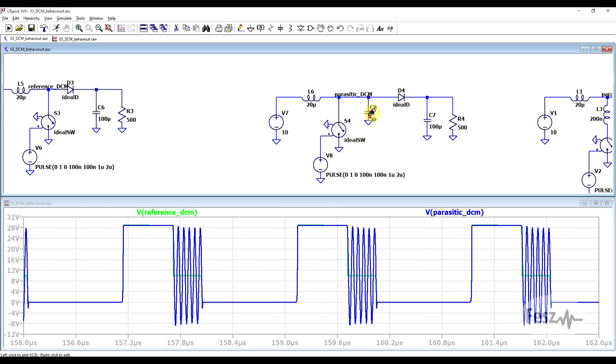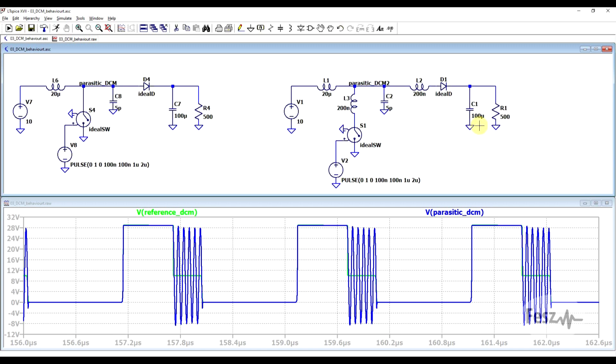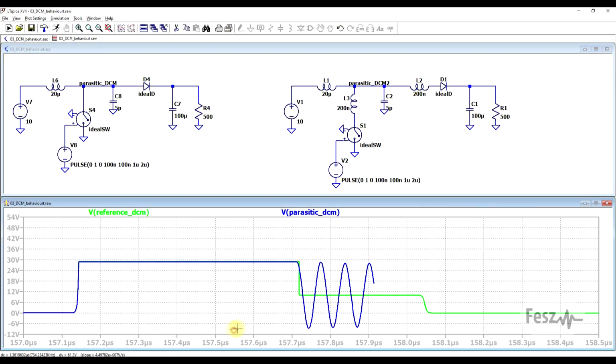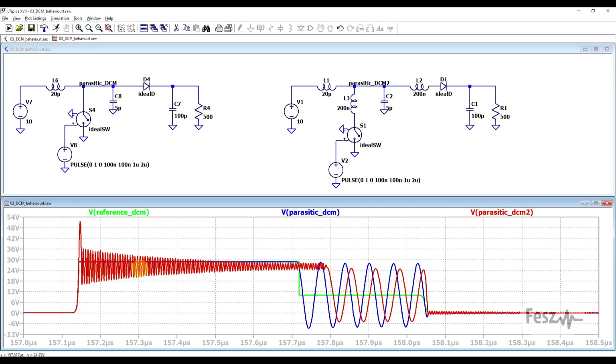This capacitance, in practice, will be from the layout, but also from the various component capacitances. Finally, if we add in all of the parasitics, so we also include the various series inductances that will appear, then we get all three effects. So other than our oscillation, we also get our ringing that we've previously seen.